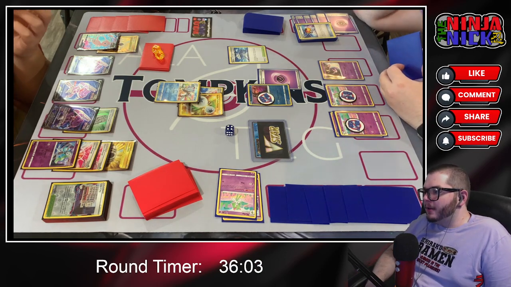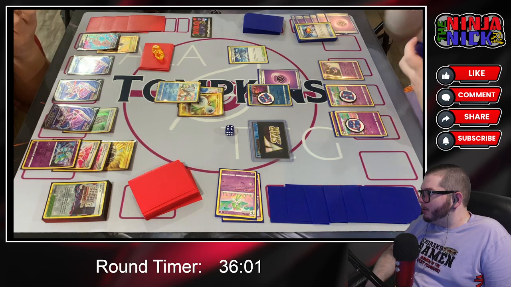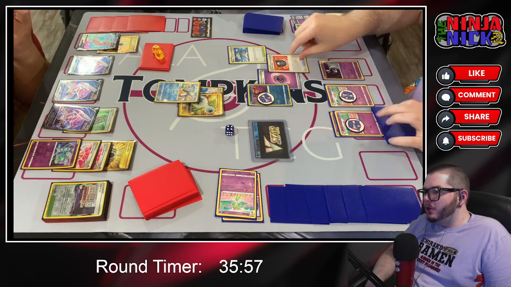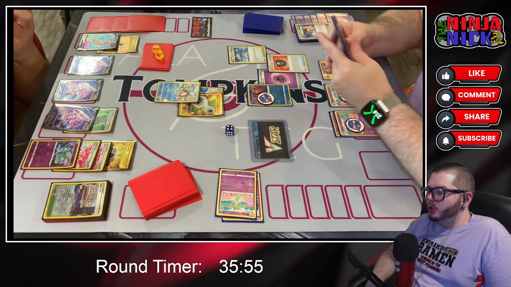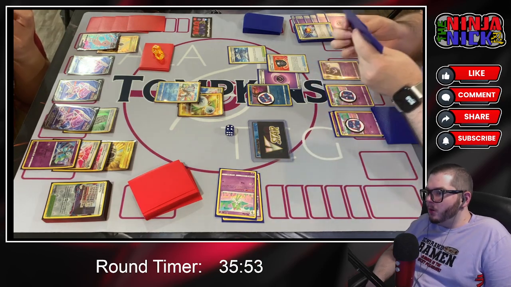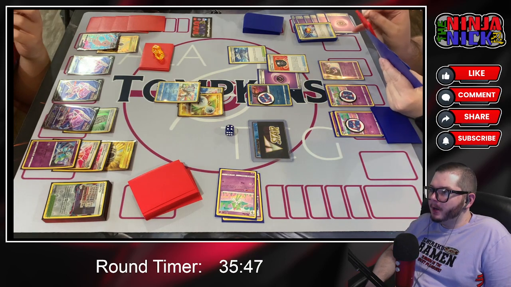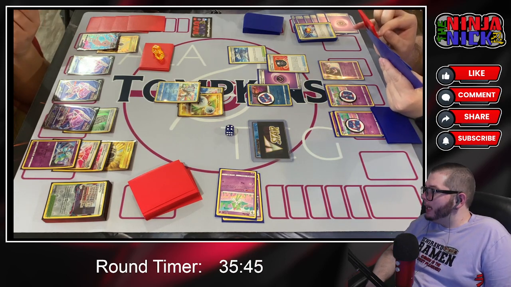I don't remember exactly. I mean, this was only a few hours ago. I just don't remember this right now. I do definitely have at least the Zacian V in hand. I'm going to play the Heavy Ball. I am choosing to play 1 Zacian V and 1 Heavy Ball, because it is nice to be able to find stuff out of your prize cards. The other reason is I can't find my second Zacian V.